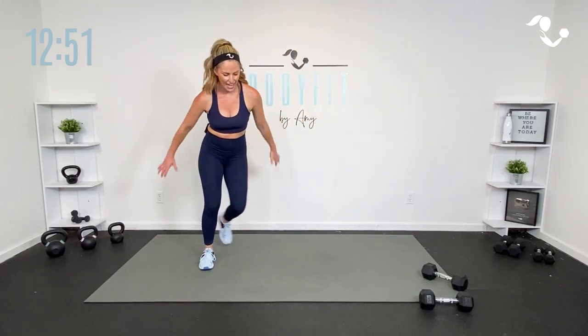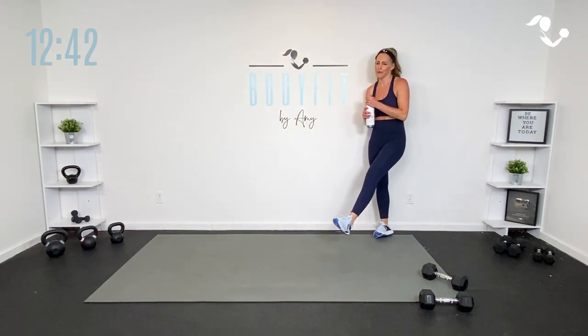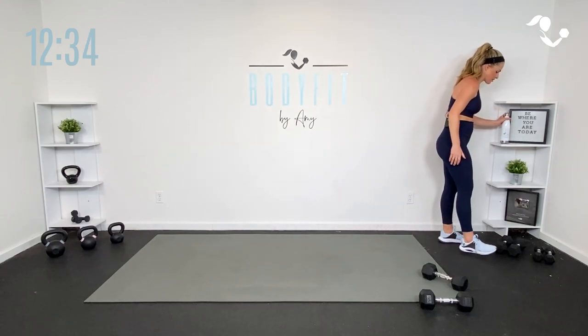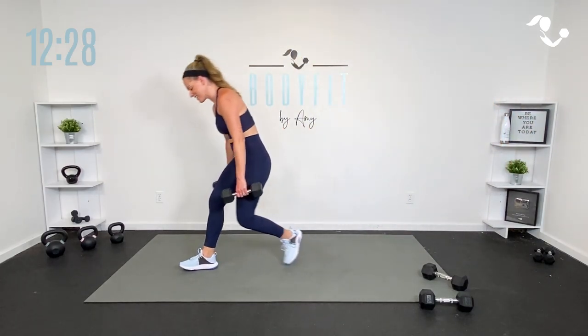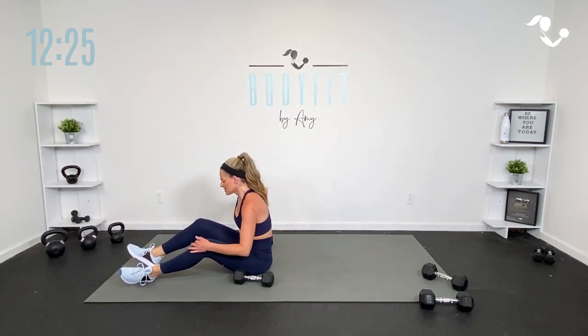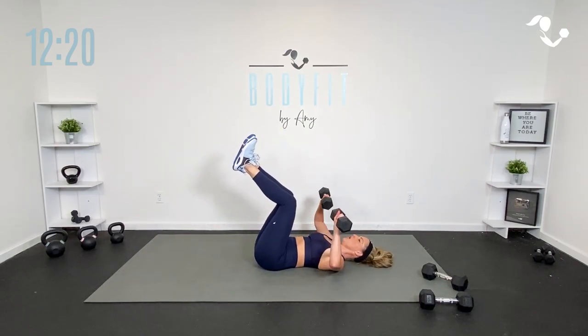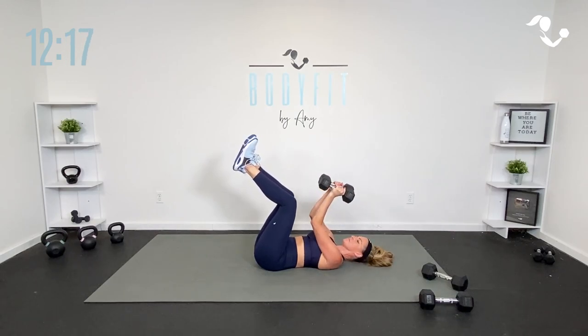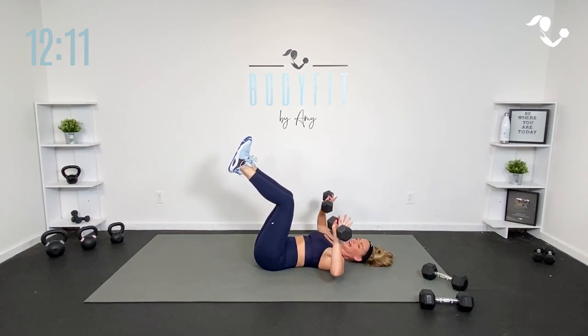Shake it out. You got 30 seconds to breathe. That was a good one, right? Take it little skater, but keep it high — you don't have to get super low in it, I know those legs are tired. Quick sip of water too if you need it. We're going to take it to a chest press on the ground. I'm going to give you some options to engage the core if you want. Let's go here. Join me down here. Catch your breath. I gave you a little longer than 30 seconds, but you can do it.